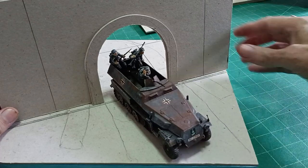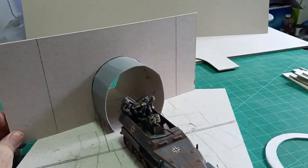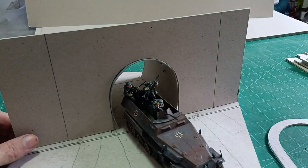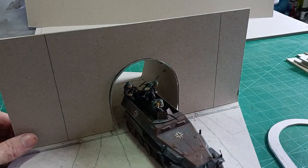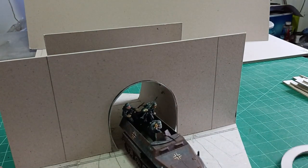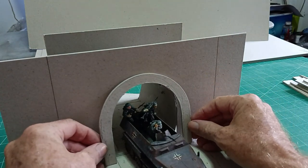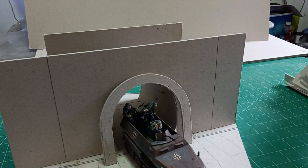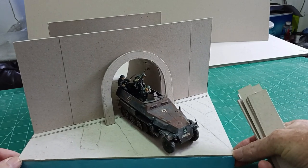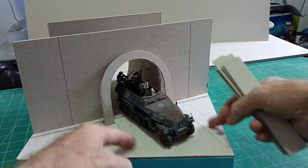What I've done is make the inset just come up a little bit more. So that will be the length of the tunnel, something like that, and then this piece will sit at the back like so to give the shape of the tunnel, and then this will be on the front there. I am making this up as I go along really. That's the basic shape of things — that will be the shape of the finished diorama, with a half-track coming through the tunnel and a road continuing along here.